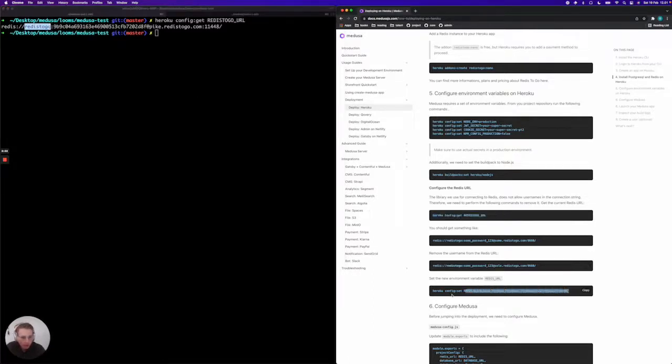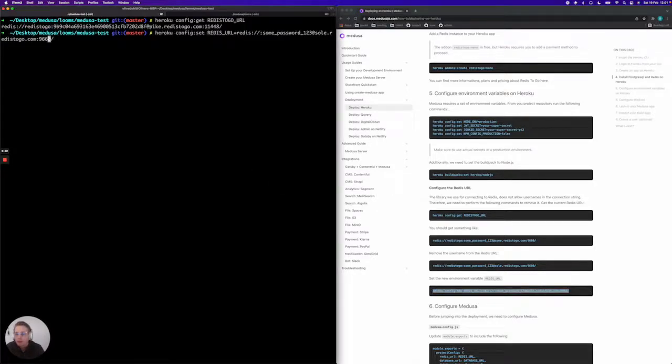So we're going to copy in the function to set the URL, delete everything until here, and then copy in the URL that we retrieved from Heroku, and then remove the username. Now it's very important that you have the colon here, otherwise the Redis server will not play nicely. So we're going to set that.